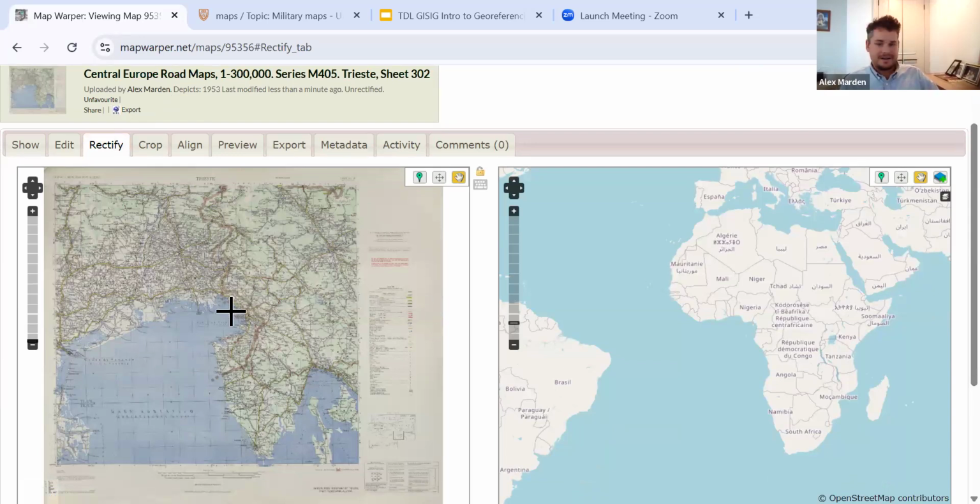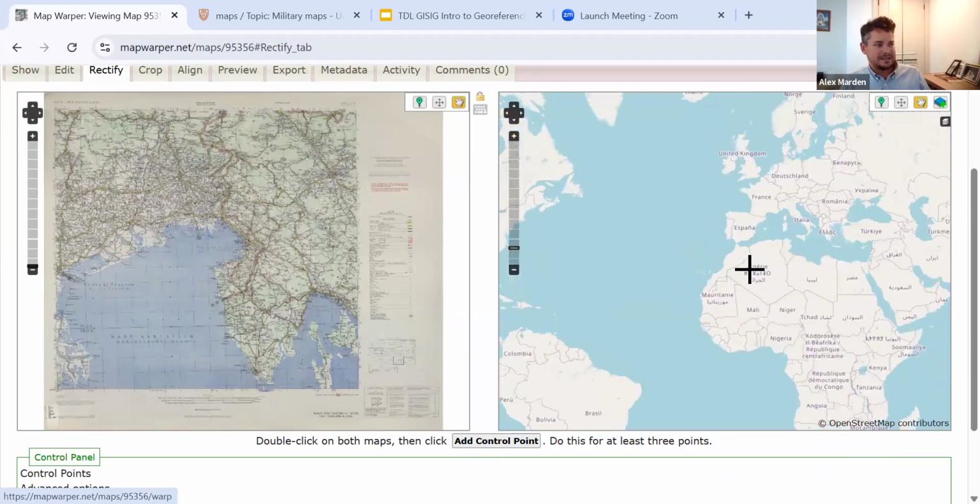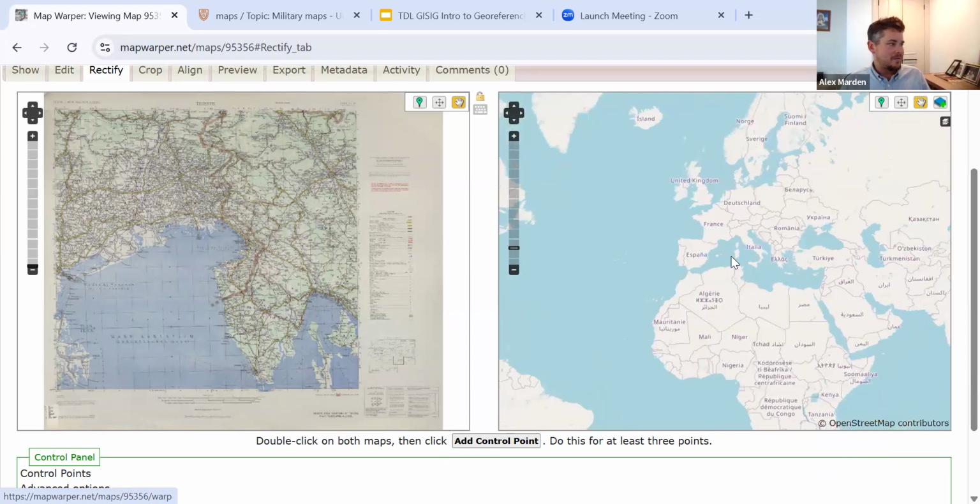We have just our image, which is the scan map that we uploaded, and then we've got a digital map up here, which is kind of like a Google map, or whatever navigation map app you use on your phone and computer. Fairly similar, but it does have OpenStreetMap as this crowdsourced geographic information platform, and it uses that data for the base map here.